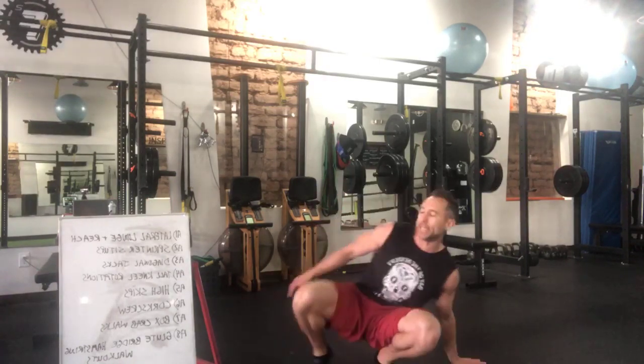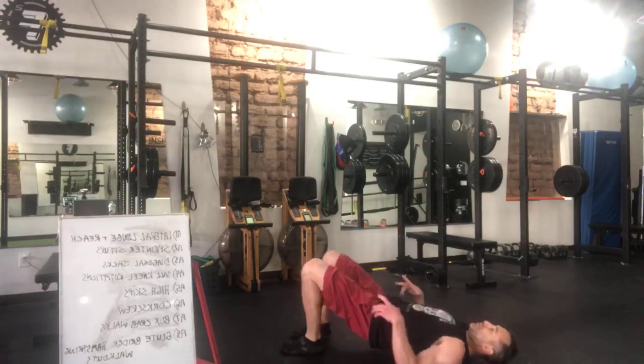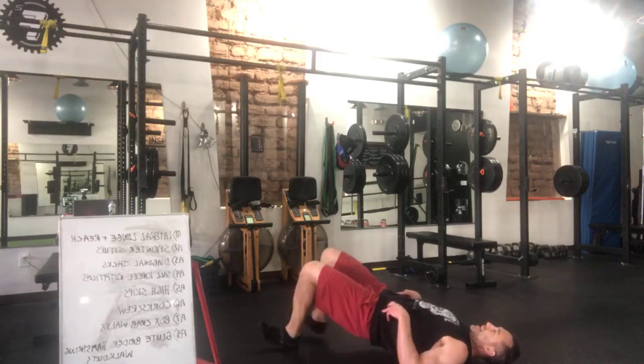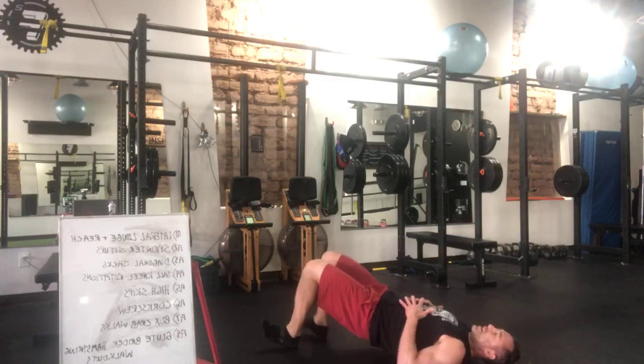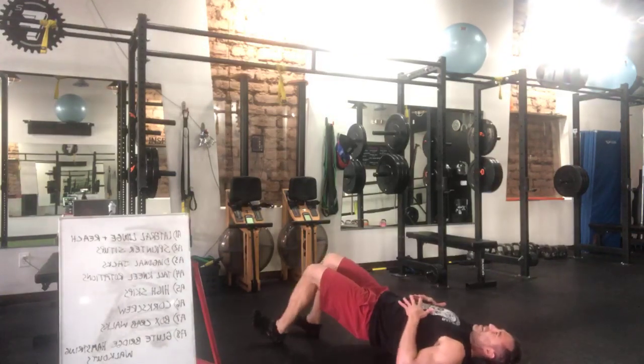Finishing those crab walks. Should be a lot of triceps. Then we've got those glute bridge hamstring walkouts. Remember your goal, 4 steps out, 4 steps in. So I'm in my bridge position. Hips up as high as I can. 1, 3, 4. Bring them back in. Trying to get those legs extended. Similar to how we do with the sliders, but now it's all your body.